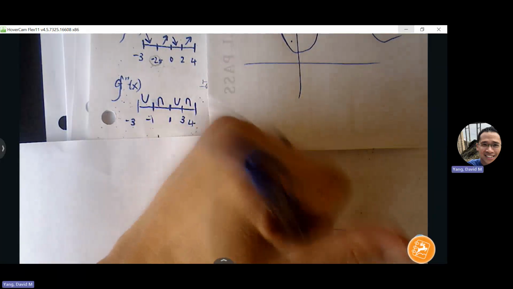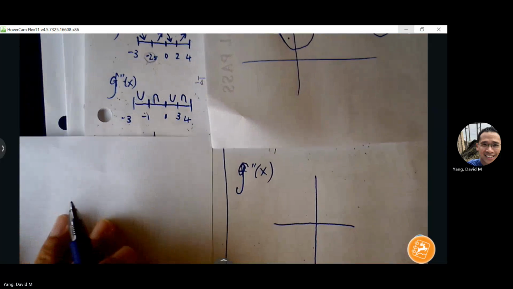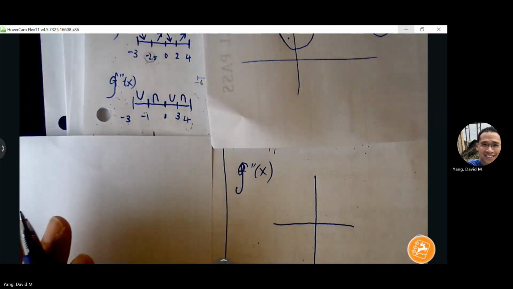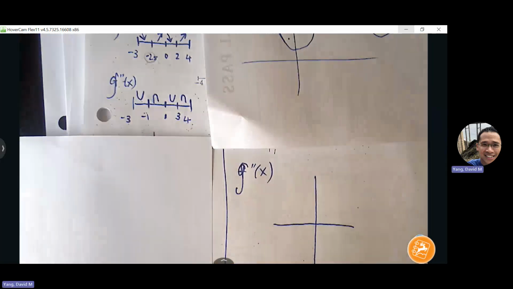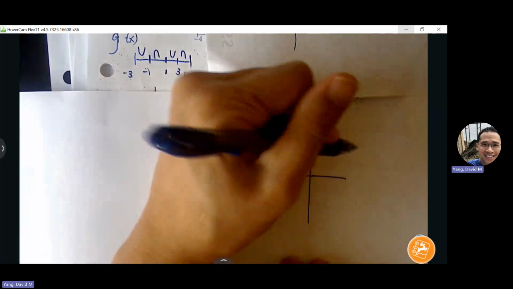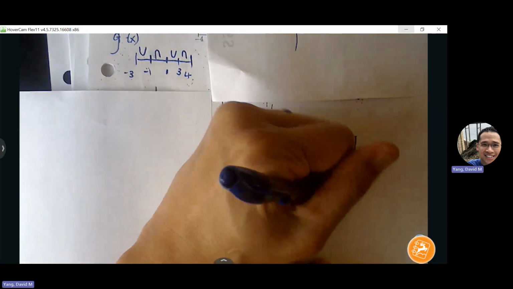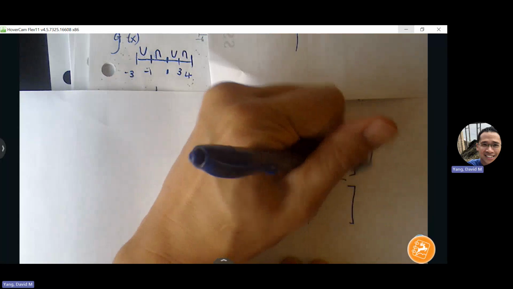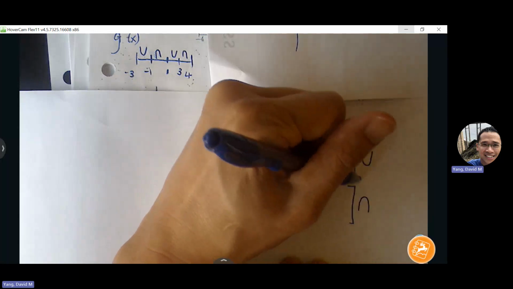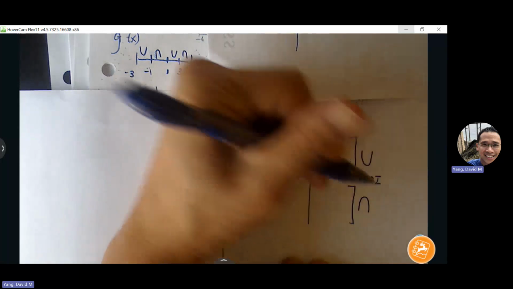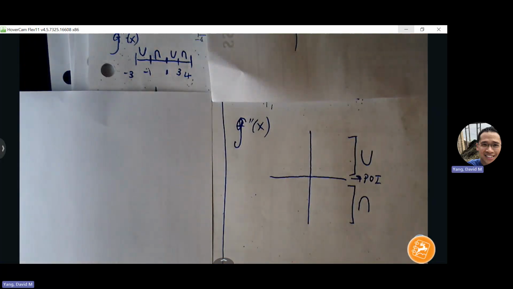But it helps to label your second derivative graph. So still have -3 and 4 again. But I'm going to label what's above and below. Above means concave up, below is concave down. Anything on the x-axis are my potential points of inflection. So where do I start? Yeah, x-intercepts, right? X-intercepts.